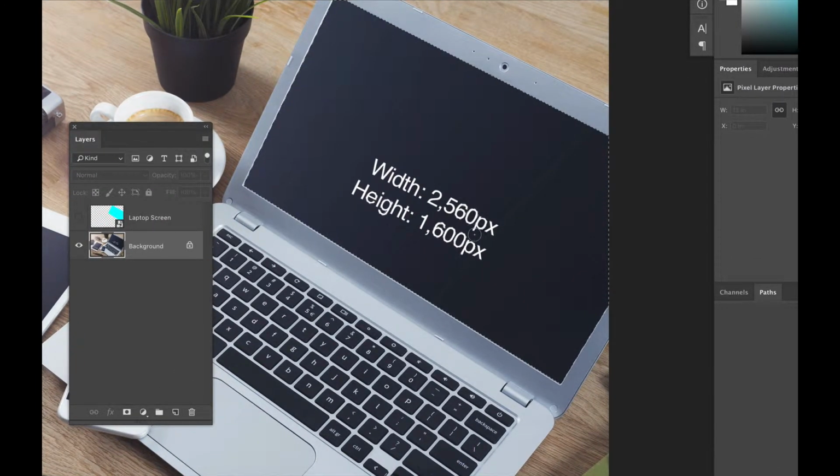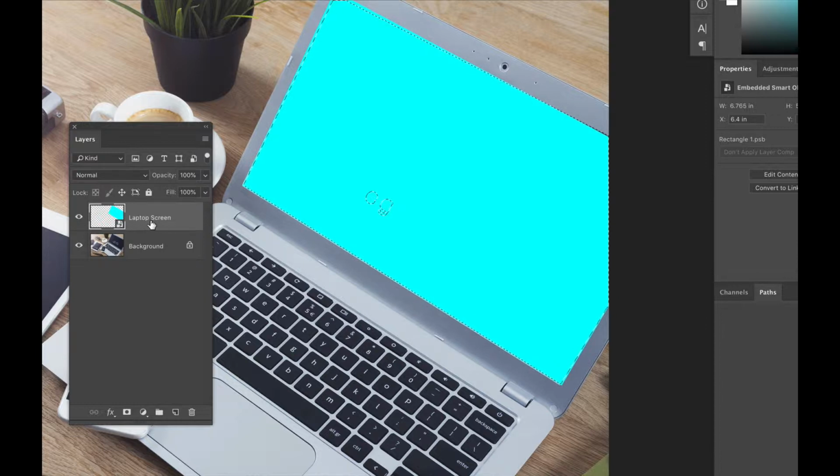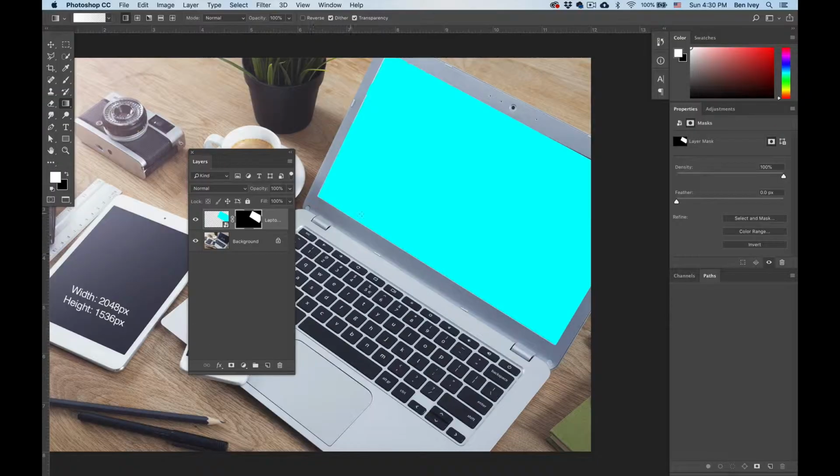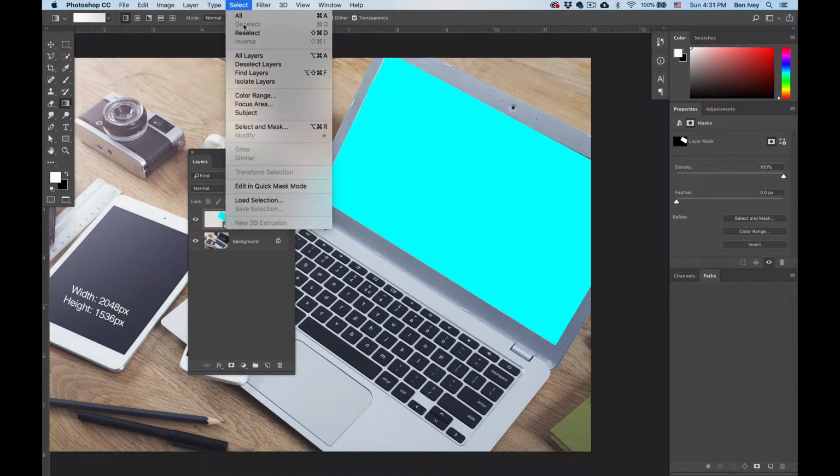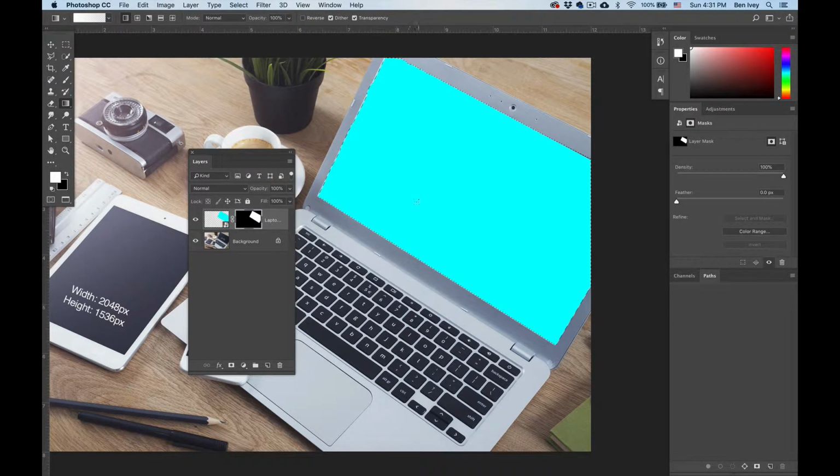Once all the little bits are selected, do make sure to get it on top of the text as well. Once all that's selected, go back to your layers, turn on and select the laptop screen. I do see I've missed a little part. Let's get that. And then let's turn on a layer mask for that area. Now that the layer mask has been added, let's add a shine on top of this area. Going back up to Select, let's reselect the last thing that we had. In this case, it was our screen.